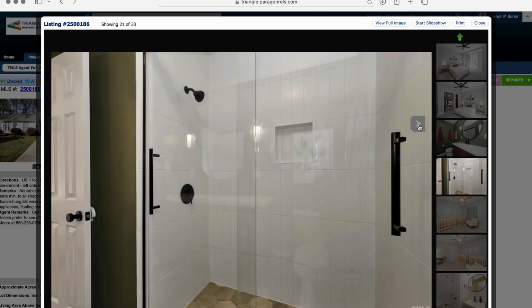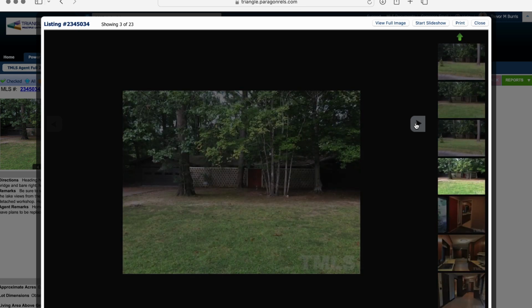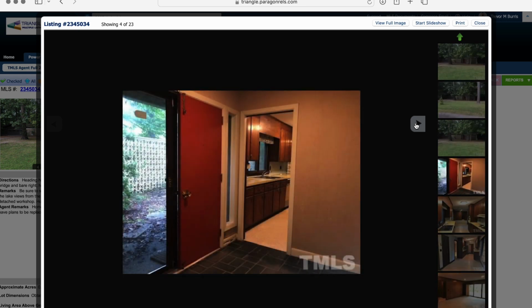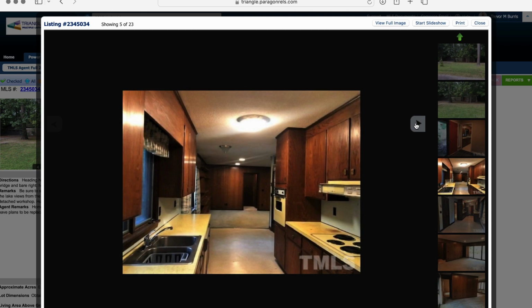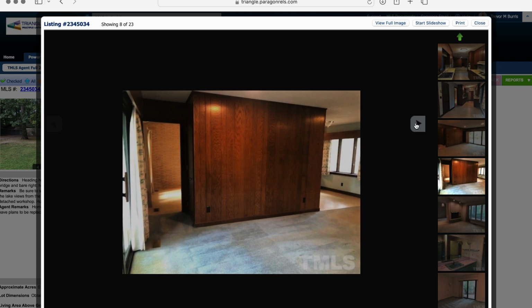onto their next home. Scenario 2 was actually 2 different homes that were in the same neighborhood of this beautiful hidden lake community in Raleigh. Only 10 minutes from downtown Raleigh, these properties were massively undervalued for their potential. Both of my clients were able to snag them for an amazing price, and they're slowly bringing them back to life as they live there.